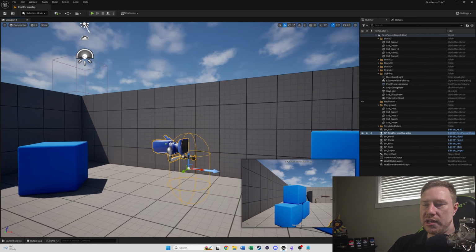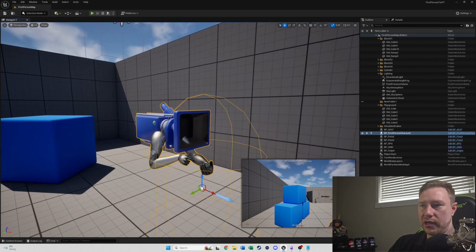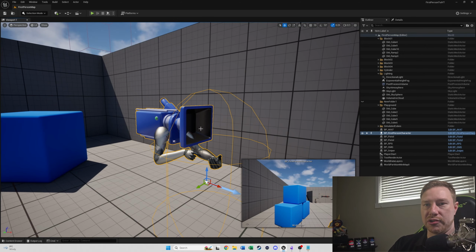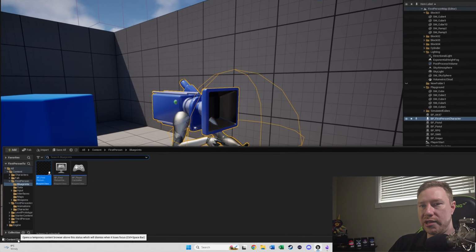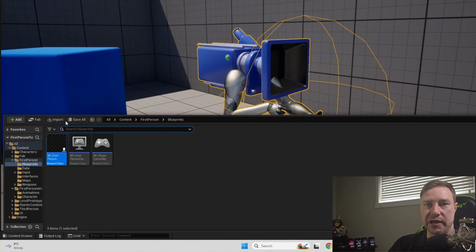The first person character's arms is actually the same skeleton as the third person character, so that's how we can basically manipulate the system to make these arms work with a control rig instead of the third person character. So in order to get that control rig, we do need to import the third person content, which is fine. We're going to use the third person meshes and stuff later when we deal with enemies.